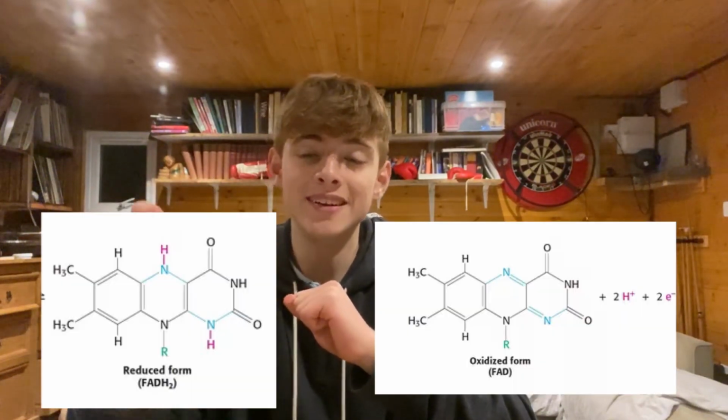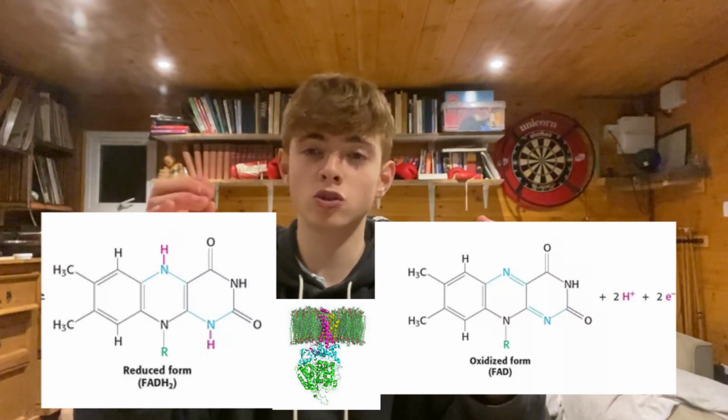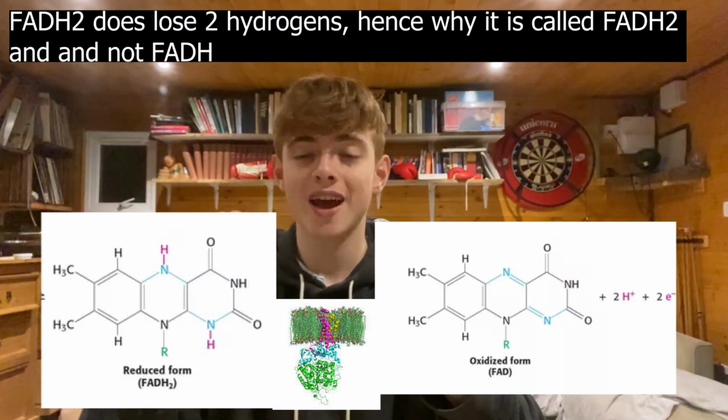So we'll get to where these electrons and protons go in a minute, but we'll get onto the other high energy molecule now, which is FADH2. Again, the image is going to be up on screen. It goes through complex 2, another protein. This will mean that it also loses 2 protons and 2 electrons.